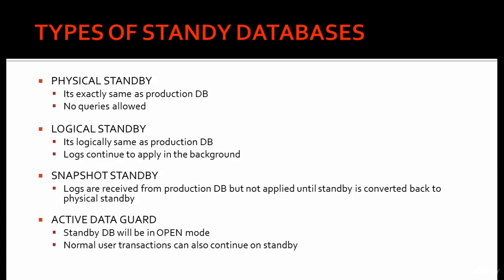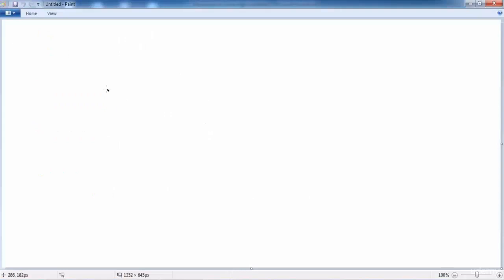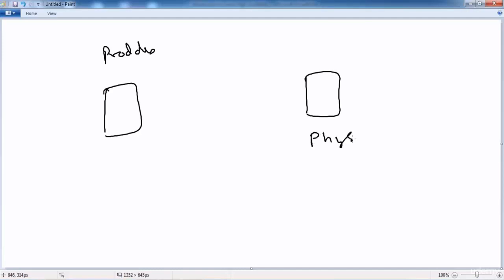Okay, let us understand this one first and then we'll continue with the types of standby databases. Once again, you have your ProdDB and this is your physical standby. We know that physical standby is exactly the same as production DB, block to block.